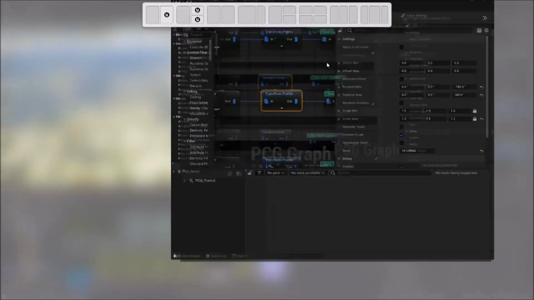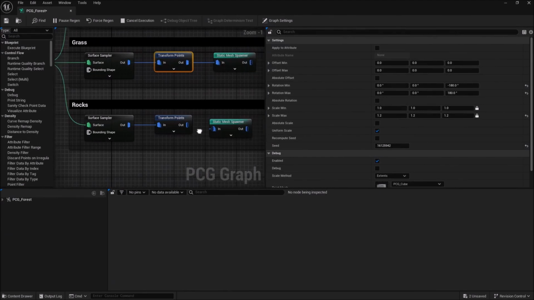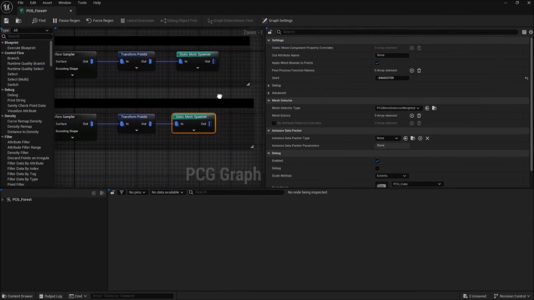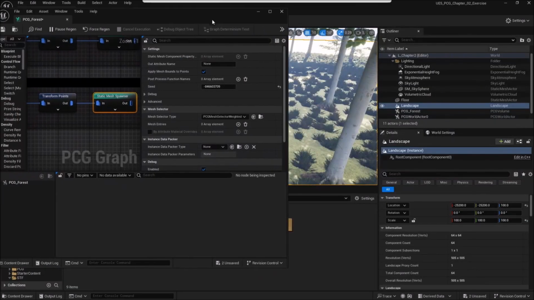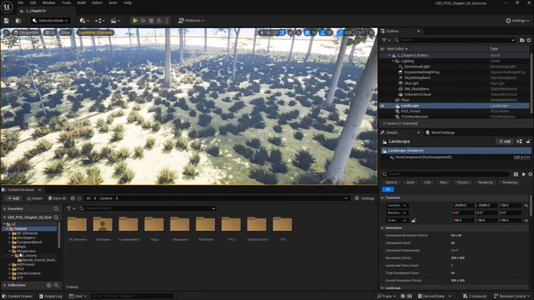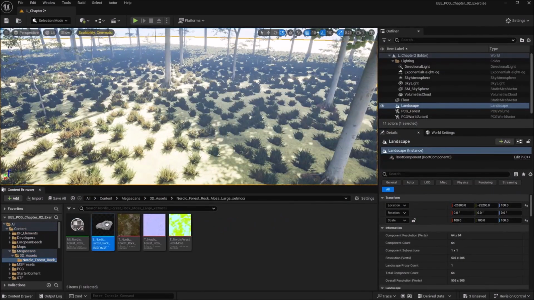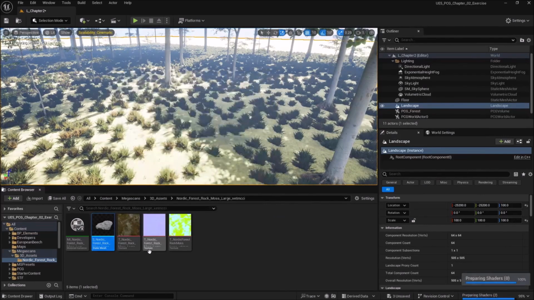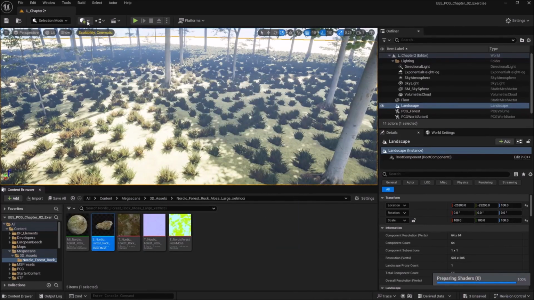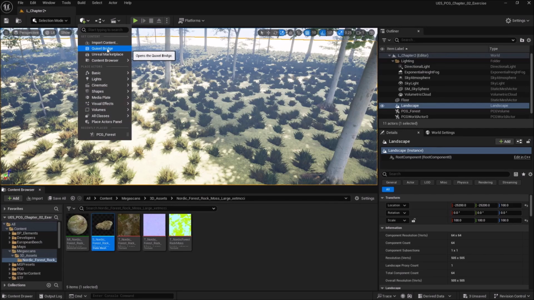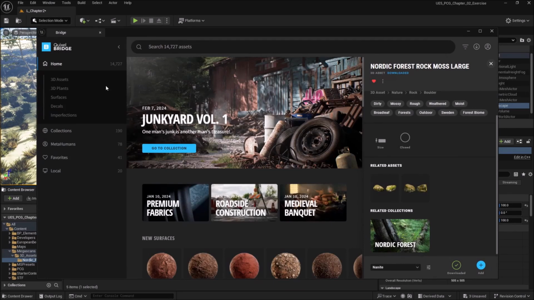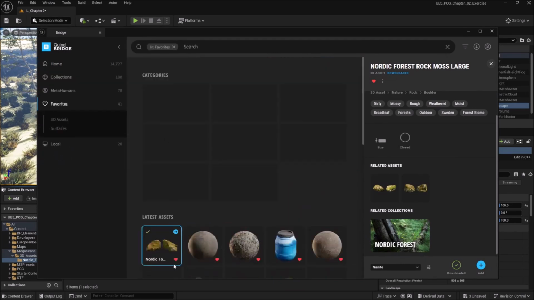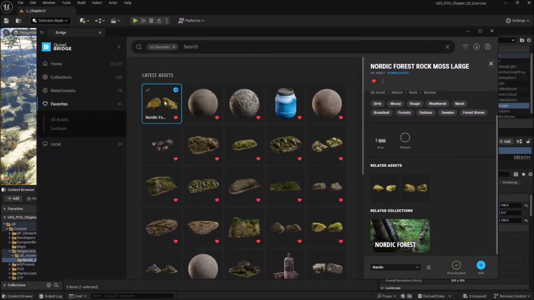So let's go and set up the rocks for this. And in this case, what I'm going to do is use one of the rocks that comes from the Megascan. So for the rocks, what I've used is this one here that comes with the Megascan. And I'll show you how to do this because you can actually download this from the Megascans Quixel. And you can find this right here underneath the plus sign, Quixel Bridge. And the one I'm actually using, and I made a favorite here, is this one here. So if you look it up, that's the one I'm using.